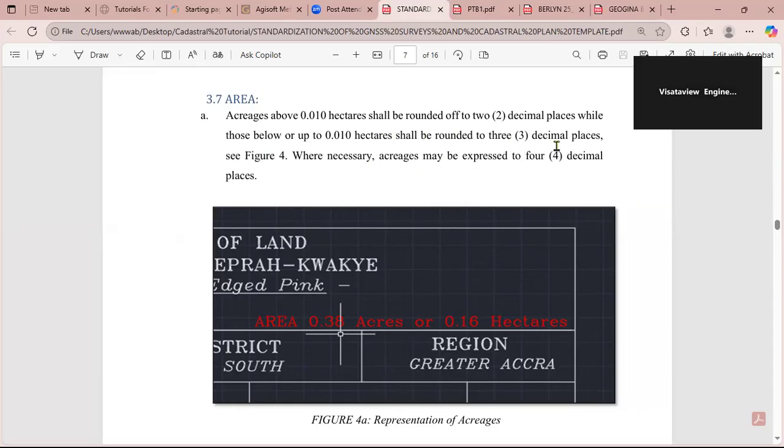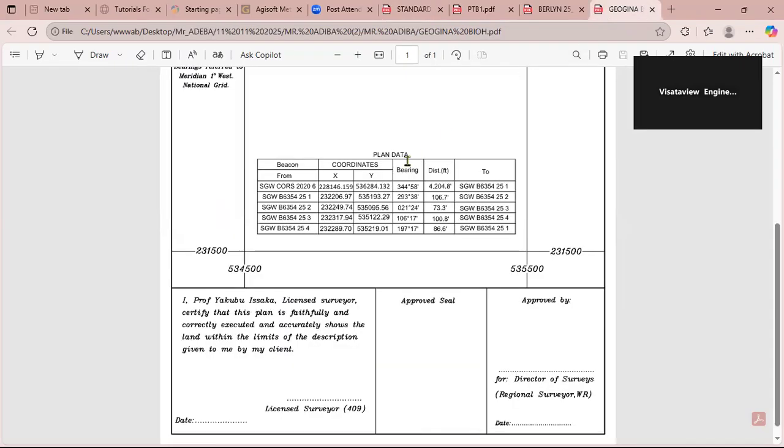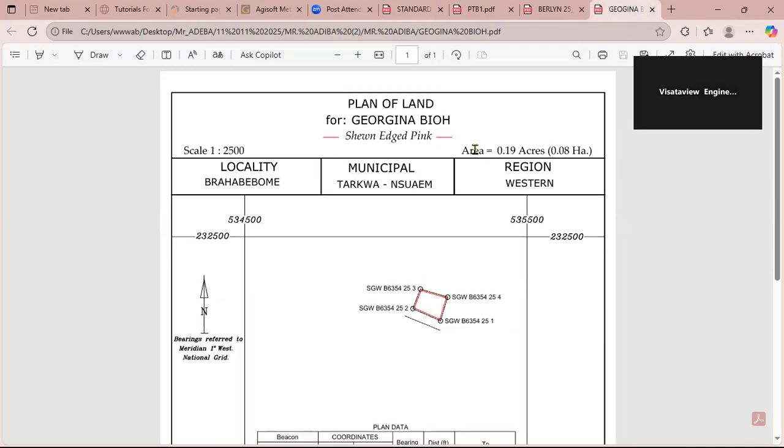It can also be rounded to 3 decimal places if necessary. So this is what they are trying to talk about. The area, you must provide the area of the land, and it is supposed to be in 2 decimal places. Okay.